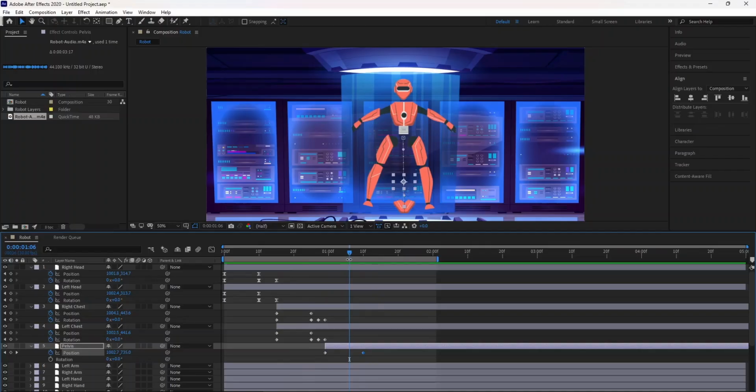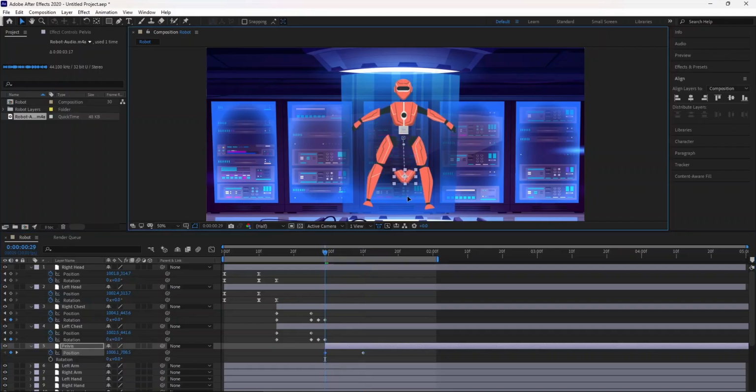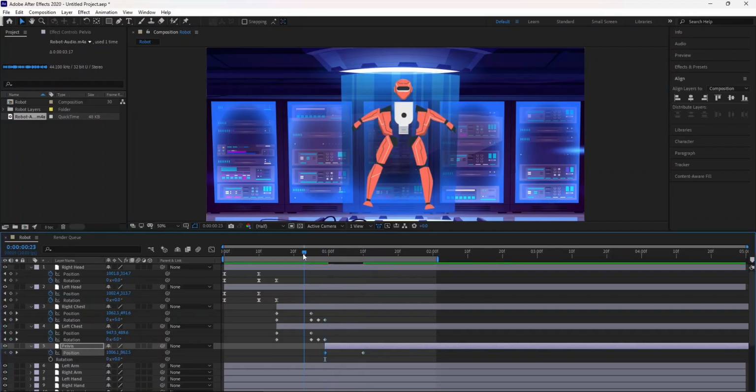Oh, sorry, Ctrl Z. Okay, I'll put it at 10 frames here. Then tap keyframe at position. Then I'll come back to this place, then I'll drag it down. Okay, let me see what it gives.